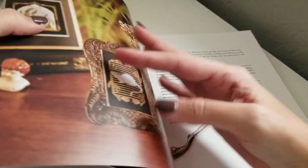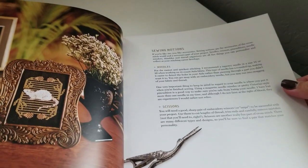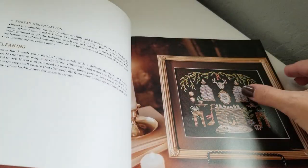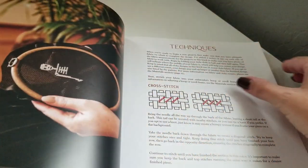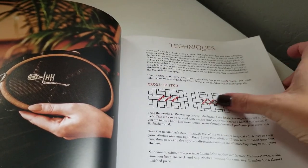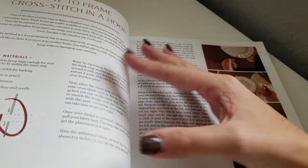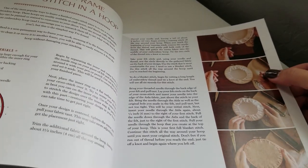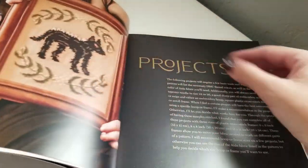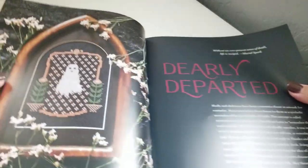Here's a design that's in the book. A couple other ones. Sewing notions like needles and scissors. Cleaning, thread organization. And then techniques, a whole step-by-step if you've never cross-stitched before, what backstitching is. So obviously I can skip all of that. How to frame a cross-stitch in a hoop. So it's great she's also showing how to fully finish it, right? So here we're going to start with the projects.